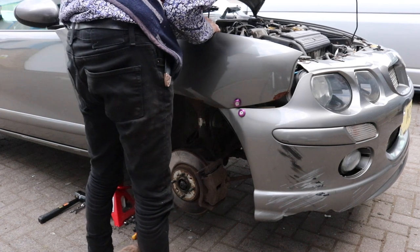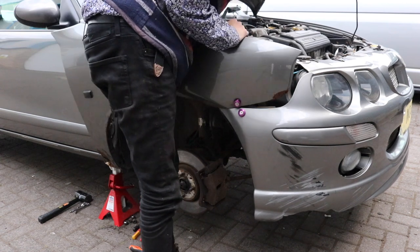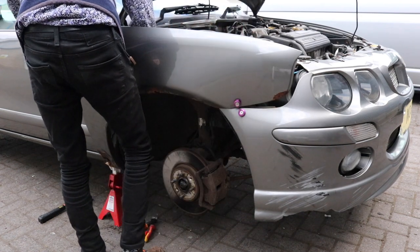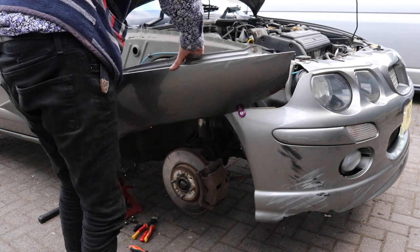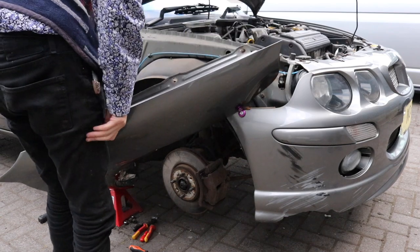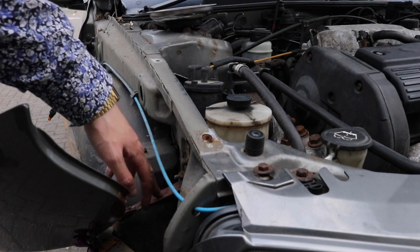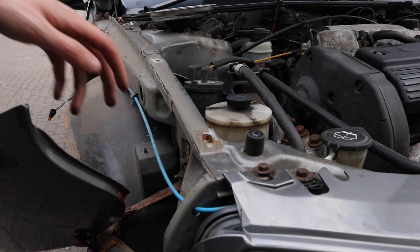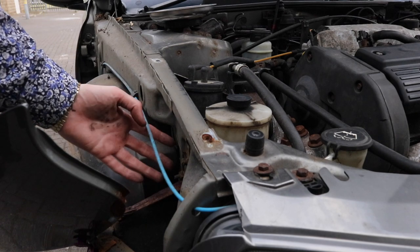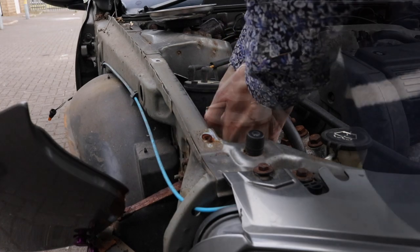Oh, the wing bracket. The wing bracket's still on it. Now I might have to pull that off there actually. In there, this bit here, there's a bracket called the wing bracket. Now, you're probably thinking I'm doing a right crude job of this, and I should have taken that off first, but looking how rusty it was, I thought I could just get away with snapping it off, because I thought it would be already crashed off because it's been in a small accident. But obviously, it's still hanging on for dear life.